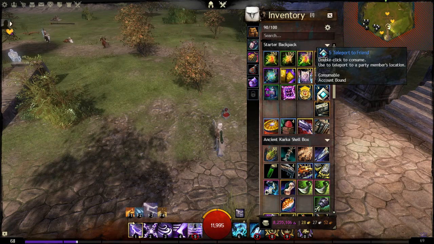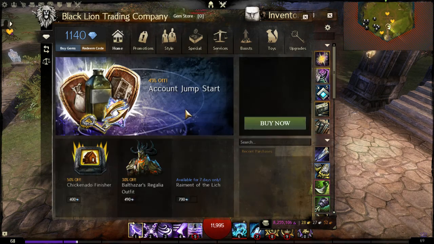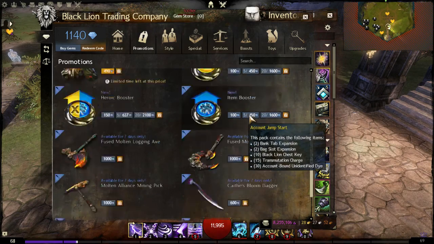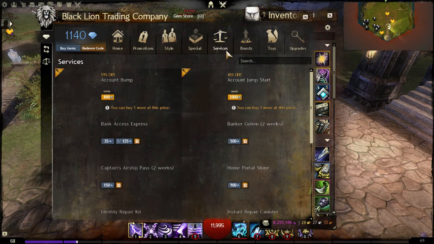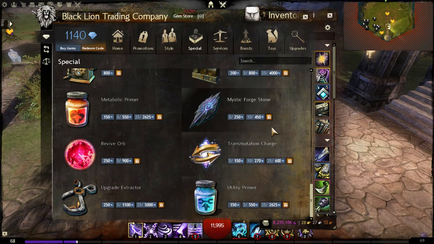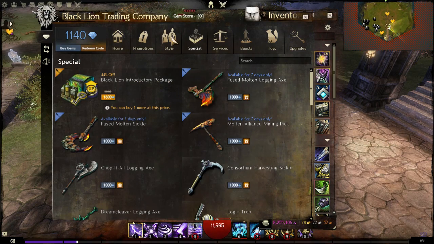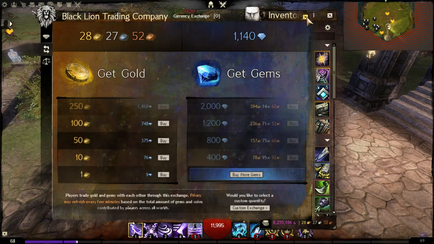Teleport to a friend. Random. Random thing is random. How much is that worth? To me, it's worth nothing because you could just teleport normally. This is the stuff that's there. Is it a boost? Is it a service? Is it even in the gem store? It must be just from Black Lion kits, so that was weird to see.